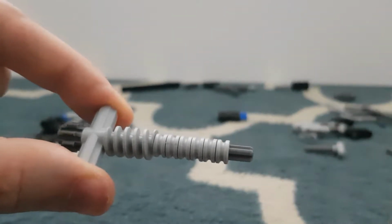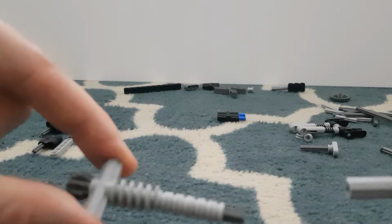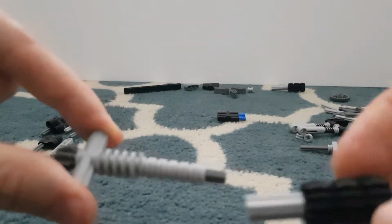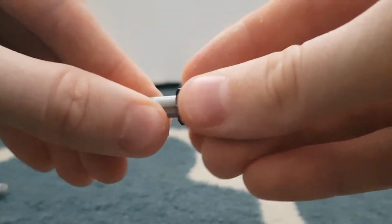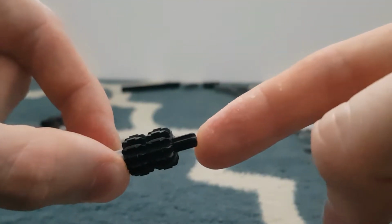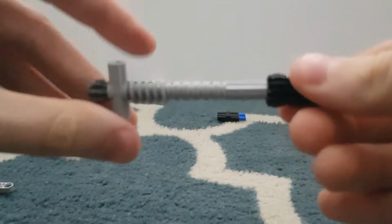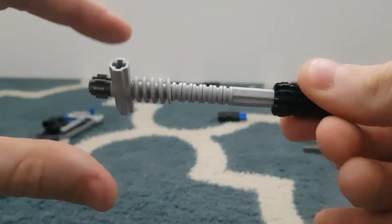Half bushings have the most grip. They have more grip than a single bush. 2 half bushings have way more grip than 1 single bushing, so I go with half bushings rather than single bushings. Then you have this thing here, a 4-length axle, and then 3 of these. And then this goes onto the end here, just like that. So you have this piece here.